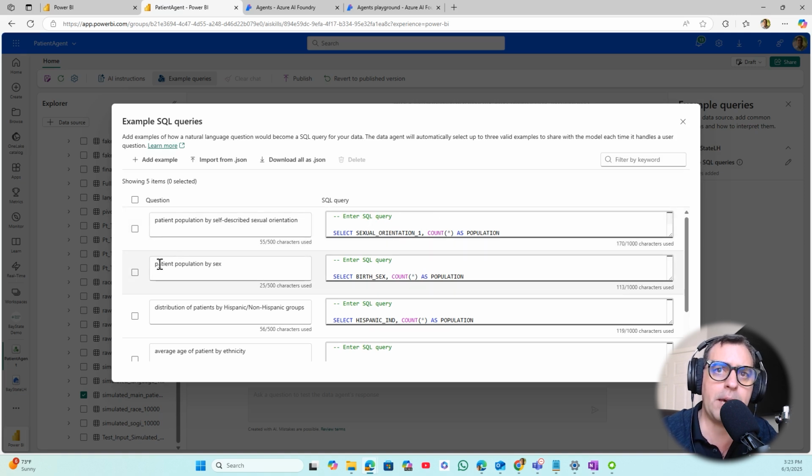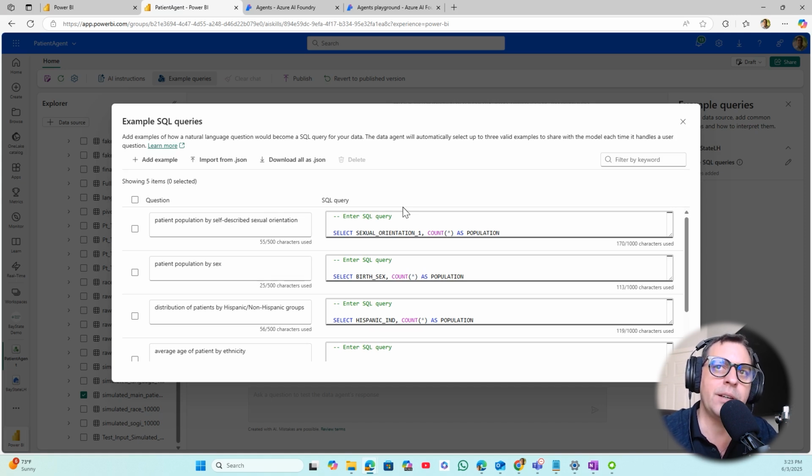Same with this one, patient population by sex, or distribution of patients by Hispanic, non-Spanish group. And I gave this agent the knowledge that it needs to understand what the model is, what the data is, and what the meaning of the data is. So I train the model with basic questions, and that's how the Fabric Data Agent operates.